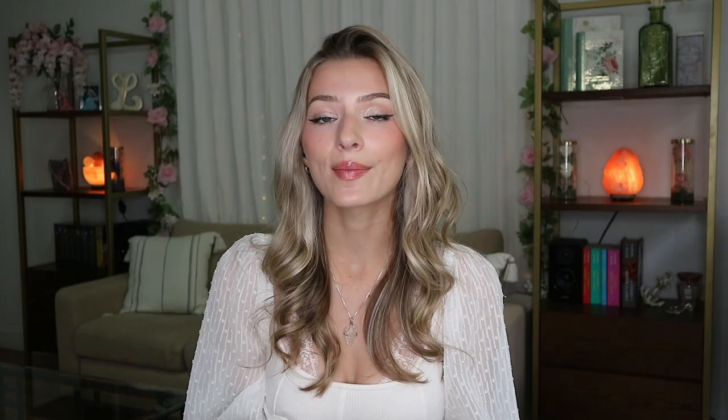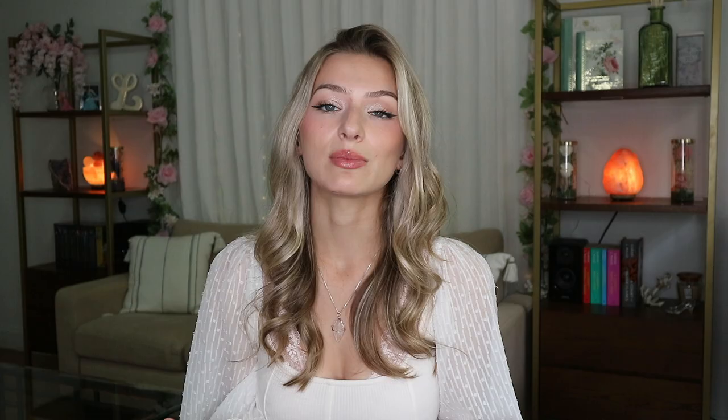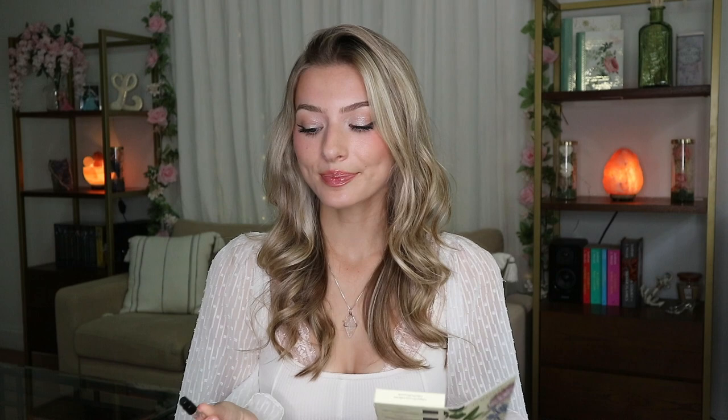Next I'm going to talk about Peony and Blush Suede. A fun fact about me: my favorite flower is a peony. I think they're absolutely beautiful and I love how they smell. Growing up I had peonies in my backyard, so I have something sentimental with them. This fragrance is different than how I imagined it would smell from the name. One of my favorite fresh florals is Misty or Blooming Bouquet, and I was expecting it to smell like that — my favorite peony perfume. This one is a little different and a little sweeter. I'm getting a white floral vibe as well — and yes, it does have jasmine in it, so that makes sense. I'm definitely getting a deeper, heady white floral scent, which is coming from the jasmine.